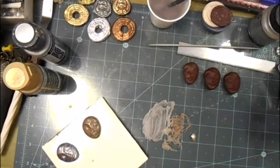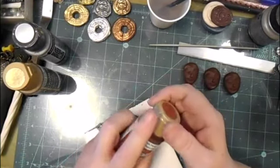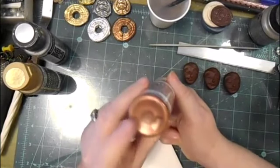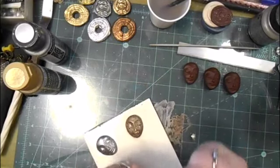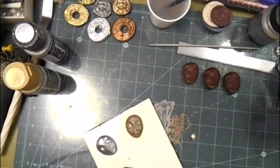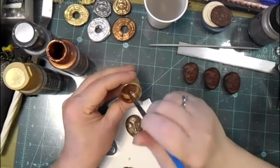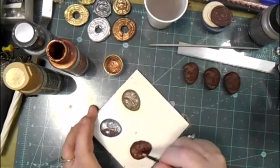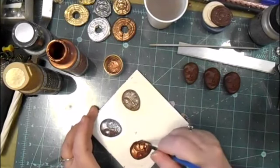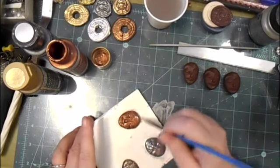Now with the copper. This is the worn penny, and I chose this because I do have the one that's called bright copper or something, but this one is a little bit darker. I'm not sure if that's the right word. I swear I'm really not a weenie, but boy, okay, finally got it open. Now this one will probably cover, if not in one coat, it'll only need a touch up in the second coat.